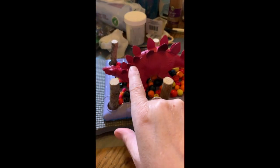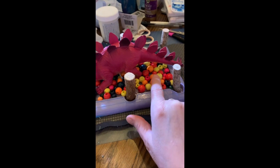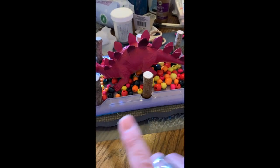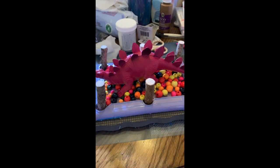So anyways, I'm going to name her Ruby. What's in her pen right now are all these little beads and I've actually glued them. Let's hope they stick. I have more ideas and I'll take you along in more steps as I can.